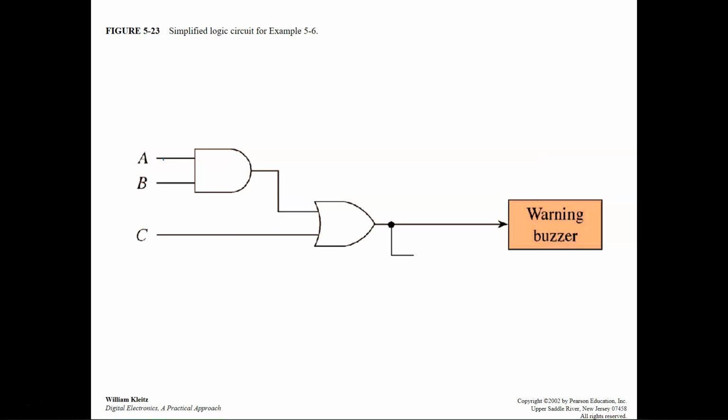So in this case, what they've done is switch it up so A and B are now part of that one AND gate. I don't have to worry about C coming up and putting a signal in here. C's got its own little set of the circuit. So A and B have to come together to make the AND gate true. Once the AND gate is true, the OR gate will trigger and the warning buzzer will trigger. C can trigger the gate all on its own.